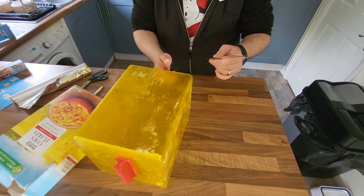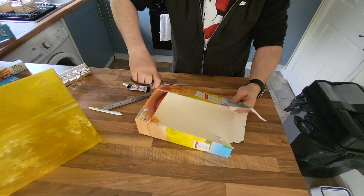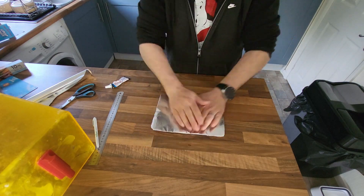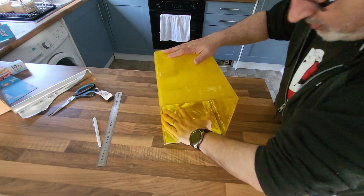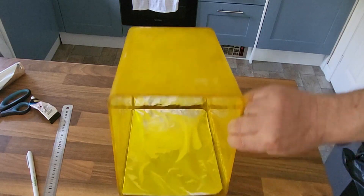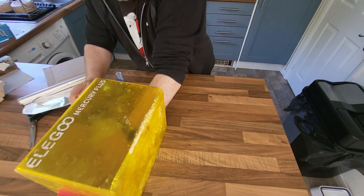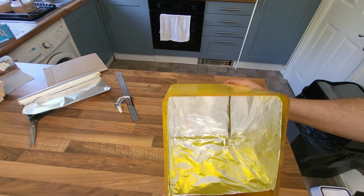And I'm going to do exactly the same with the sides. Now I'm only going to do three sides — I'm going to leave one side open, and the reason for that will become apparent a little bit later on. Again, I'm just cutting it to size, making sure it fits, wrapping it in some tinfoil and away we go. For the third piece I'm going to use some Amazon packaging, which is another great thing. Same process again until you've got three sides covered. I leave the front uncovered — we'll discuss why a little bit later on. There's three sides and the top done.